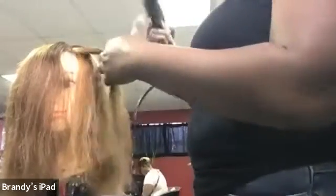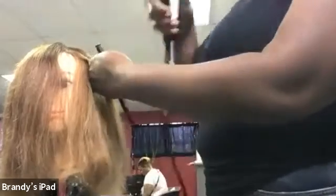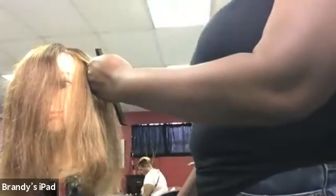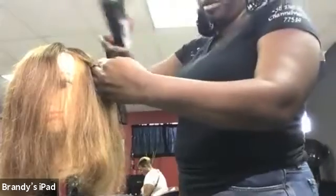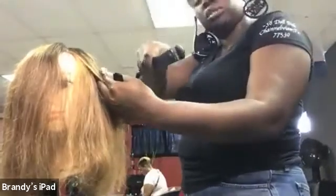Or the sizzle. If y'all are spritz babies, spritz should be used as your last finish. Don't spray it with spritz: crunch, crunch, crunch, sizzle, sizzle, all the way down to the end. You should flat out, because you're damaging the hair follicle.